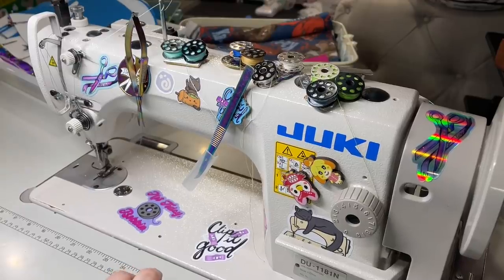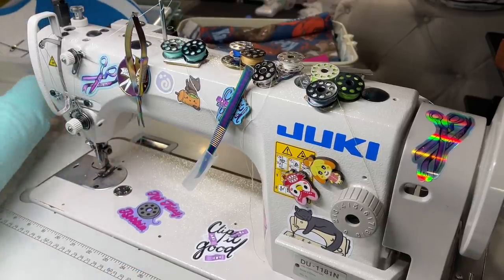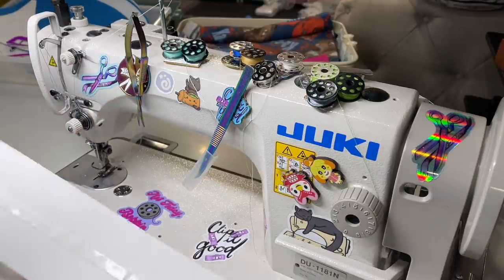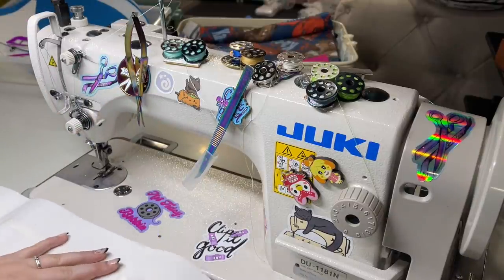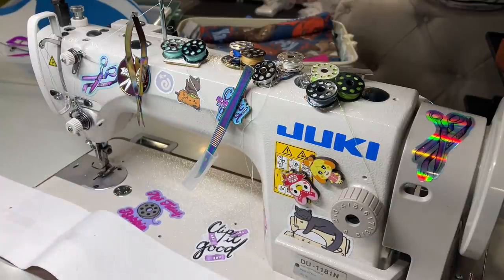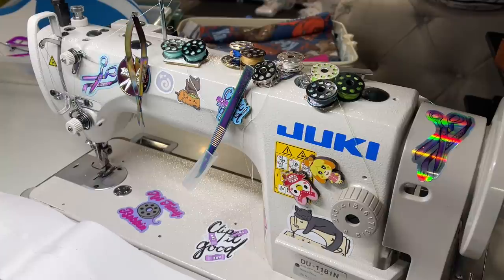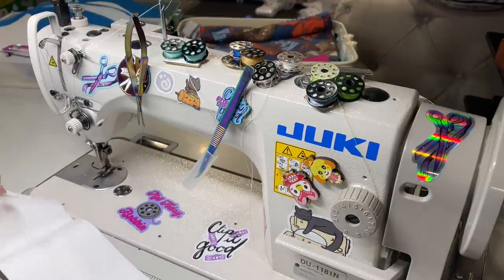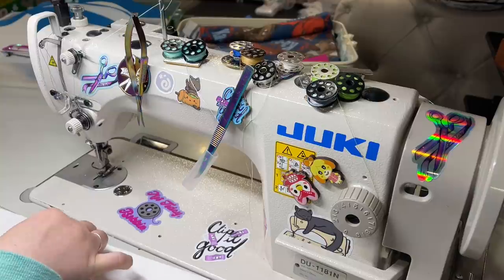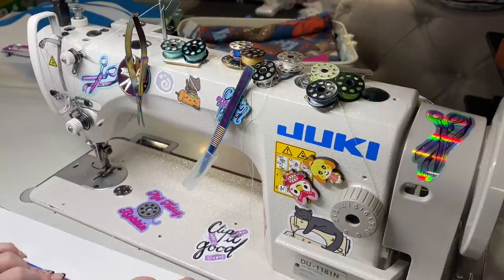So let's get started. My thread is full, my bobbin thread is full. So I'm gonna go ahead and work on my strap for the top. I've got double-sided tape down the center, and I'm just gonna fold the long raw edges in towards the center. I am making my strap a little bit differently than in the pattern, but you can follow those directions, of course.